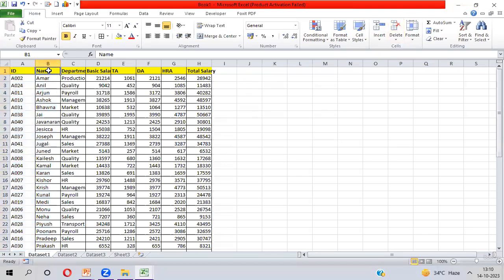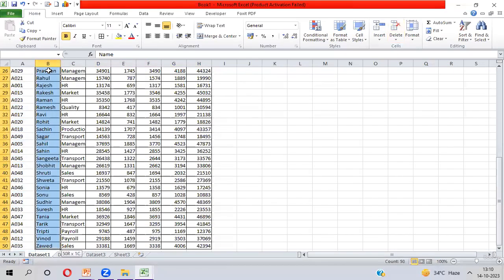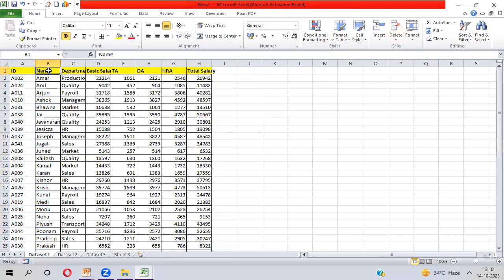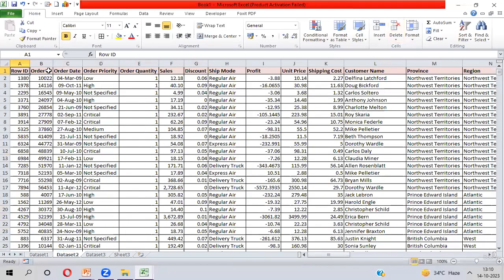So we have the VLOOKUP function to pick data from the right side, but through the VLOOKUP function we cannot pick data from the left side. At that time, we have to utilize supportive functions to pick the data from the left side. Let's see the practical approach.